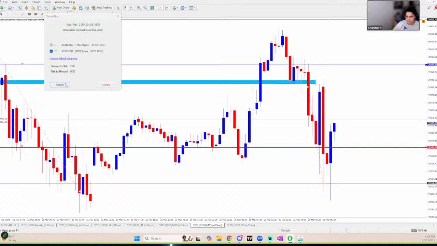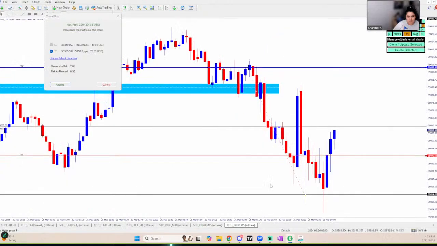Sorry, are you basing it off the rejection of the 4-hour support that it's coming off? Yeah, rejection of the 4-hour support, that 15-minute bullish closure, and then the current 15 also breaking the previous highs. And you did look at the volume coming on the 5-minute as well? Yeah, right here. Okay. Okay, thank you.